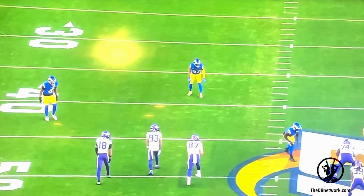Another thing that you'll see from the bunch, and I probably should have said this earlier, but I apologize for the quality. This is glare. This is the light in my house. I'm literally watching the game, seeing things happen, and then I'm running, grabbing my phone and recording, so you get this glare. My apologies. But anyway, let's carry on.